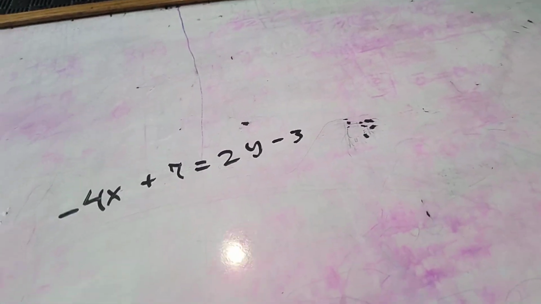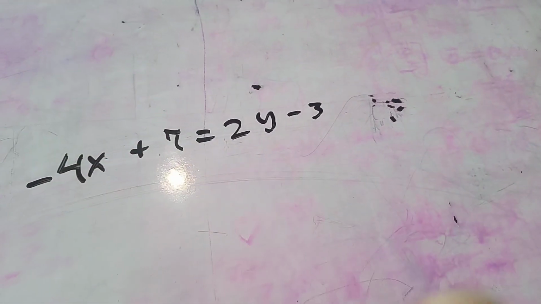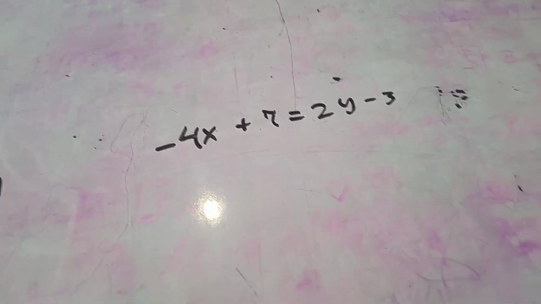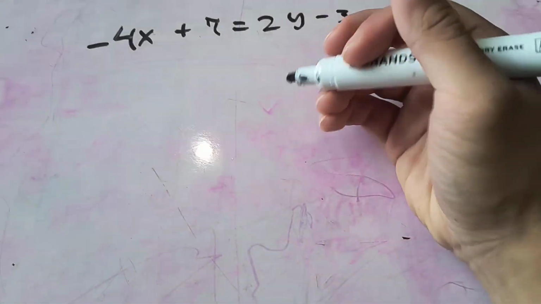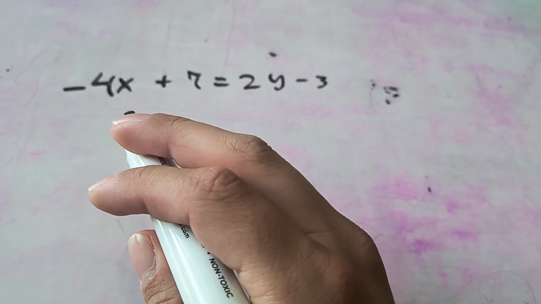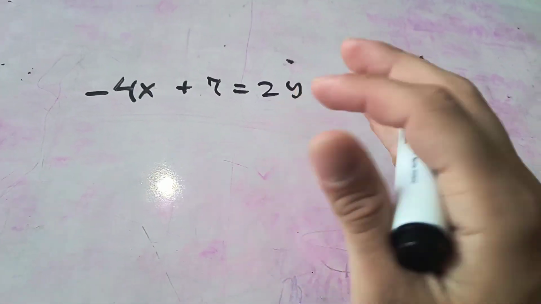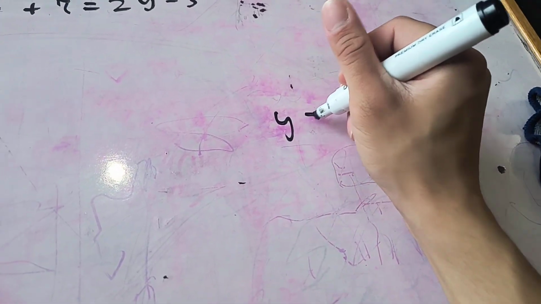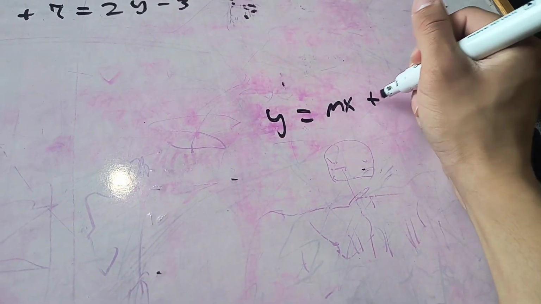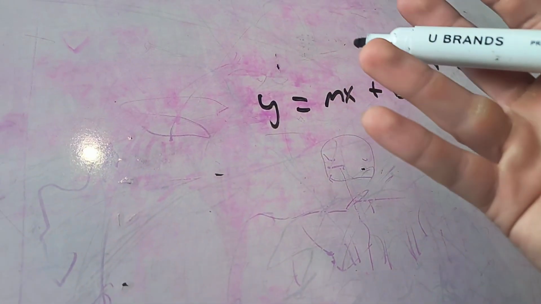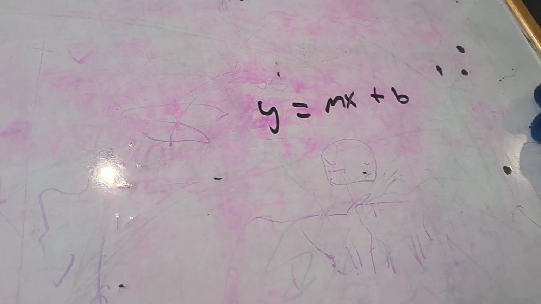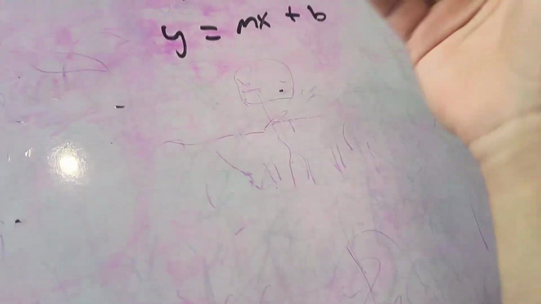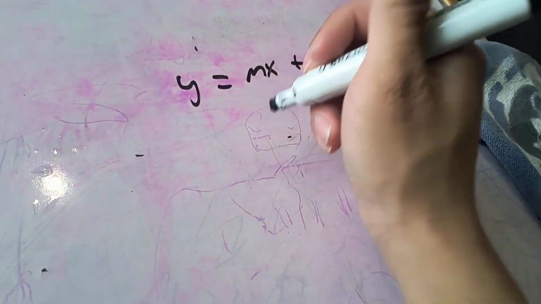Okay, we're going to try to solve for the slope of this equation. This one right here. So let's solve for the slope. Now, what we're going to do is put it in a form that automatically shows us a slope. Like in slope-intercept form, we get this, where m is a slope. So if we can put this equation in terms of slope-intercept form, we could just look at m, and we would find out the slope.